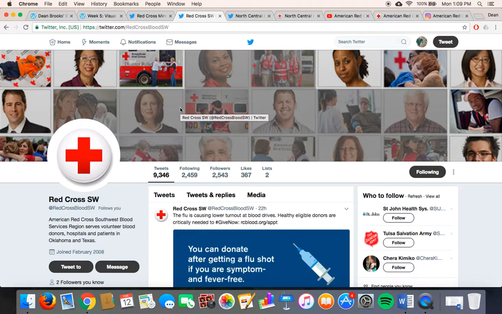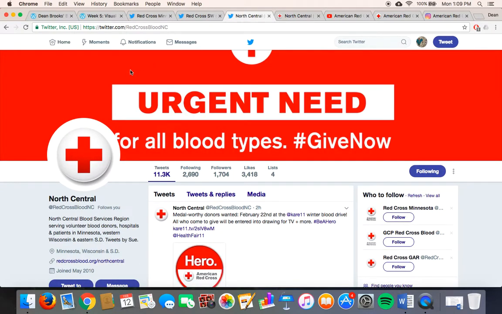I also like the way they use different banners up top there. There's always a focus on people, the types of people that they're helping. But also, I really like how they stay on message with urgent need for all blood types. They create this sense that you're making a critical impact if you're a part of this nonprofit, and that there's an ongoing critical need for all different types of blood types. I feel like the Red Cross is really good at getting that message out and communicating a constant state of need, but they do it in a way that's not annoying, it's not really in your face, it's just part of their identity. And I really like that.